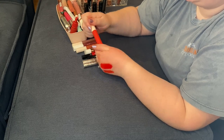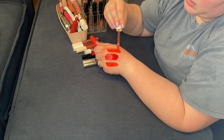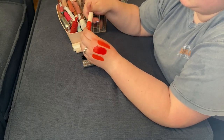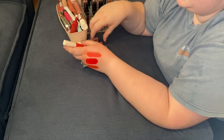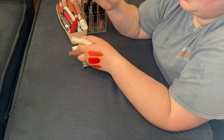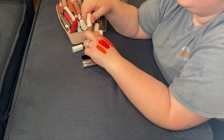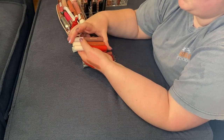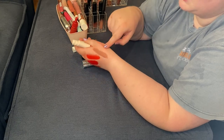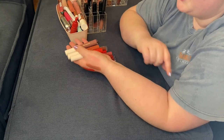Swatching next to it, the Rare Beauty Lip Souffle in the shade Inspire — I just want to see if it's similar. This particular liquid lipstick formula is supposed to be like a blurred look, and that's not something I go for as of late. I think I'm going to end up keeping one of the shades in Courage just because it's a nice nude. Oh, that is quite brown — not really for me. I'm going to get rid of these three. I very much enjoy Rare Beauty and would recommend these if you like a blurred lip look.